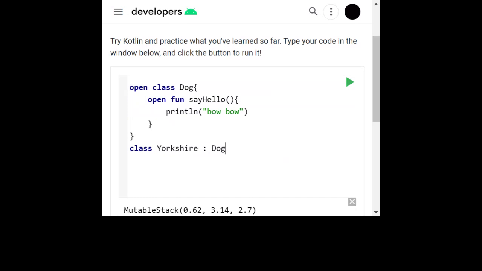In order to inherit, we don't use any words like extends. We just give a simple colon.